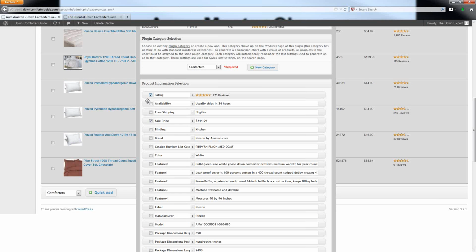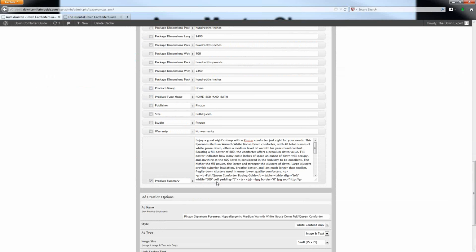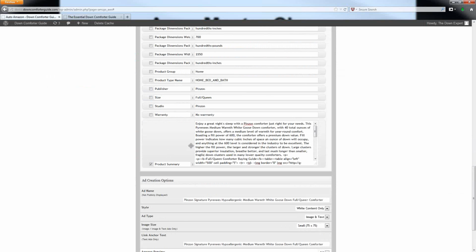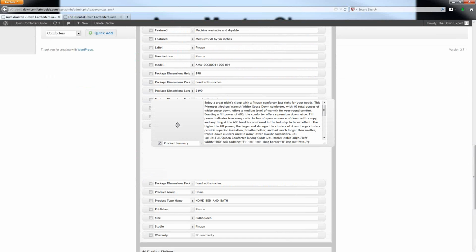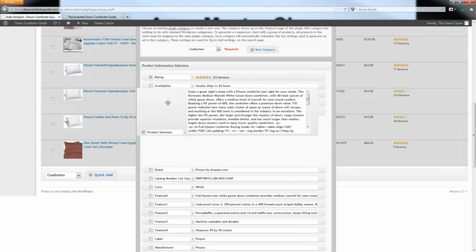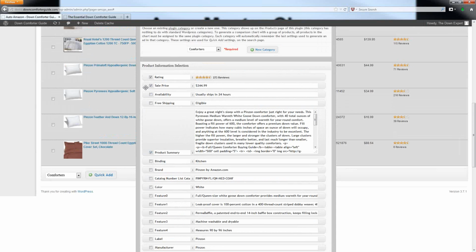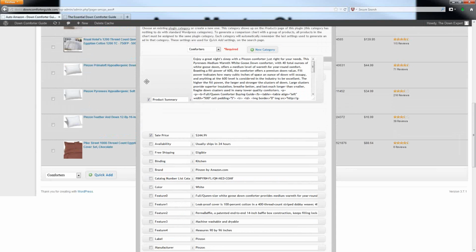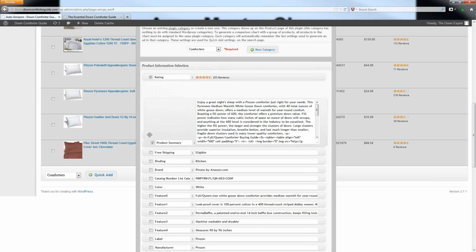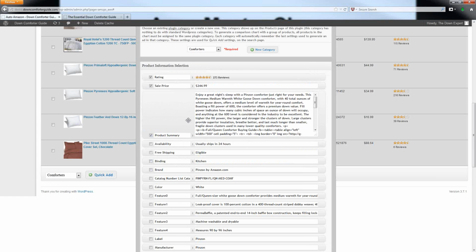Now I'm going to go ahead and select rating and sale price and also the product summary right here. Now as you can see, I grabbed onto the product summary and I dragged it up here to place it in a new position. This simply goes to show you that you can sort the product information that you have selected to change the order that it gets displayed in the live advertisement.